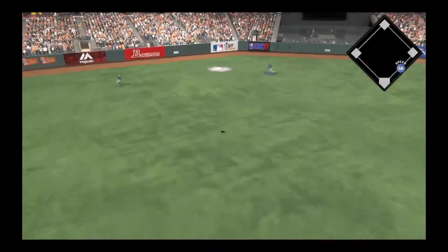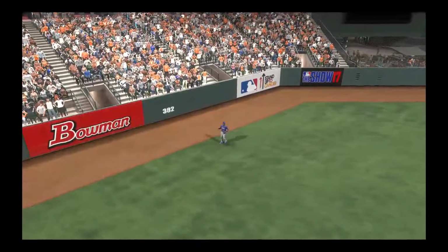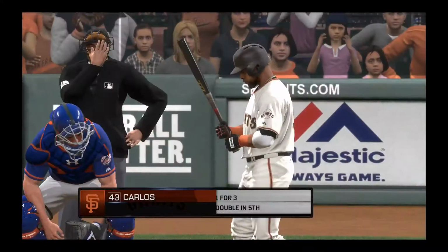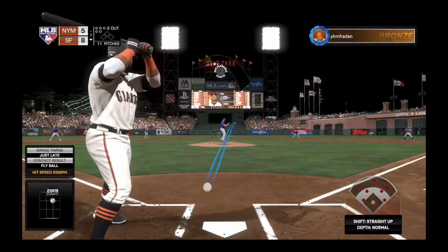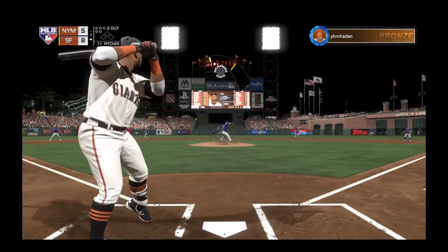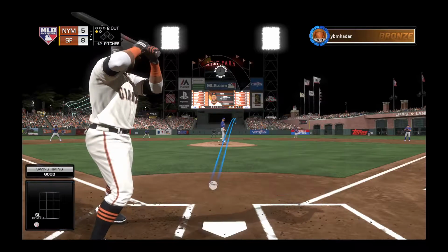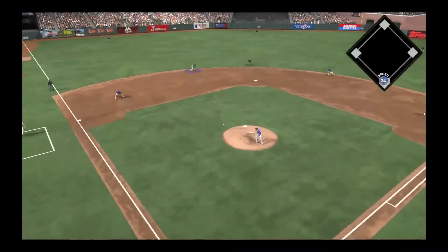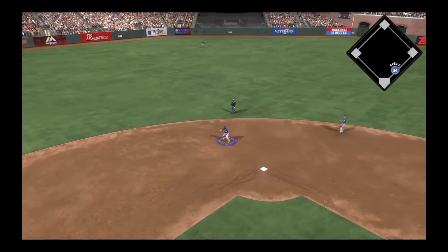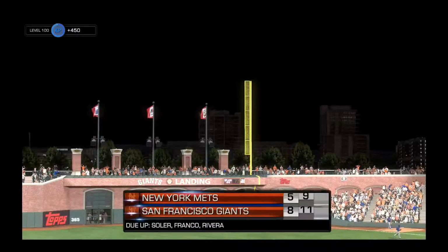Lifted the other way to left center. So there on the move. He makes the running play. 2 down. Digging in, Carlos Santana. He hit a 2-bagger and later scored in his previous plate appearance. And that swung on and missed for strike 1. The 0-1 delivery. Back up the middle. Right there is Reyes. And that will conclude matters here in the 7th.